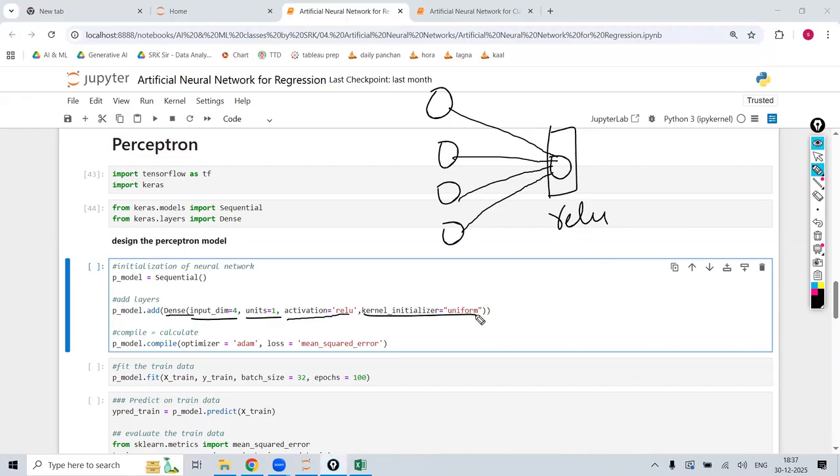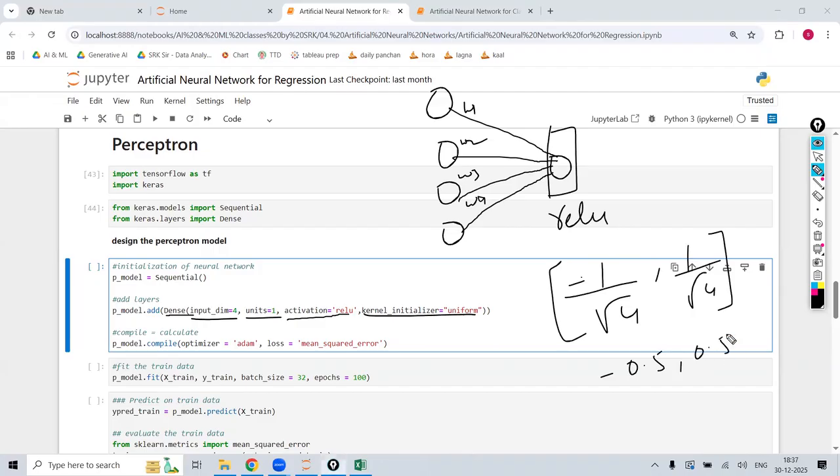Kernel initializer is equal to uniform. That is nothing but W1, W2, W3, W4. So 4 weights are required between minus 1 by square root of 4 to plus 1 by square root of 4. That is nothing but minus 0.5 to plus 0.5.